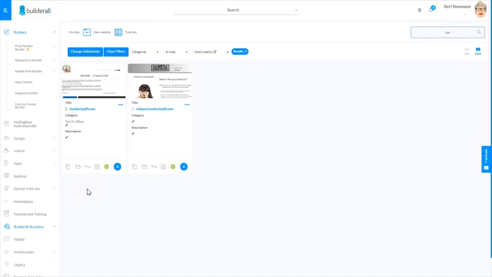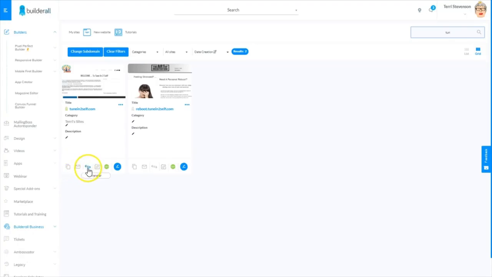It's nice to have a backup in case something happens. It's also nice to have a copy of any work you do for other people, even if you transfer the website or no longer are working actively in the website. You can also make copies and save different versions that way. So that's your duplicate button.